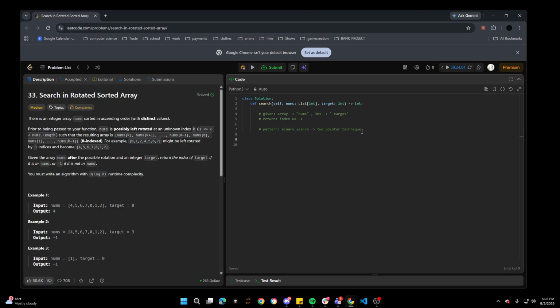So now as we have an idea of the pattern, how that's going to look is you're going to make a start, and you're going to make an end, 2 pointers. Your start is 0, and your end is going to be the length of your array minus 1, right? And then you're always going to do a while loop. So while start is less than end, boom.